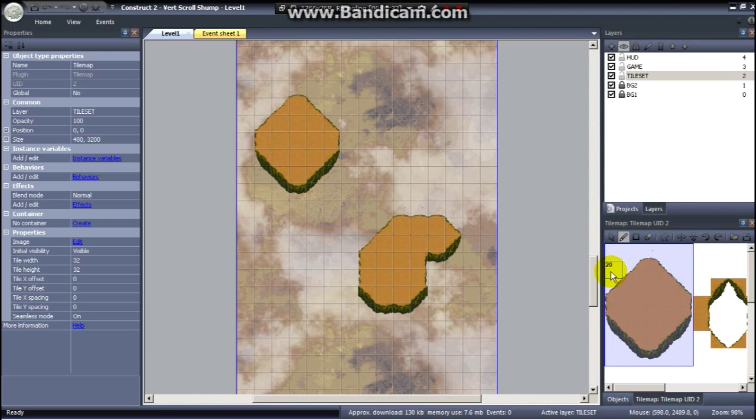Obviously the thing to be aware of there is it's got these blank, well they're not blank tiles, they all have collision masks, just to be aware of that when you're placing these larger elements.